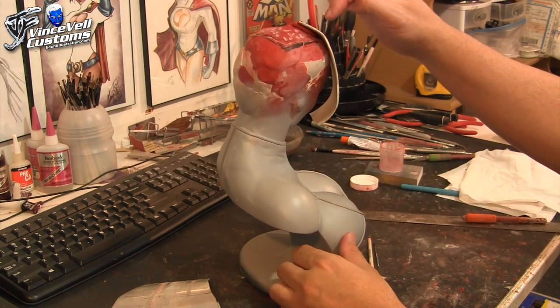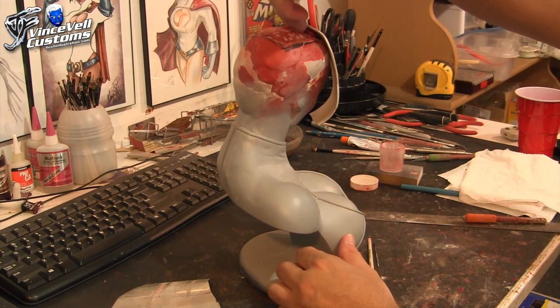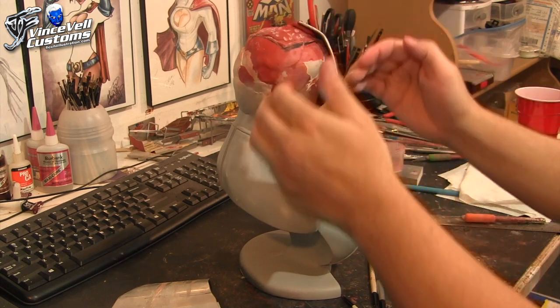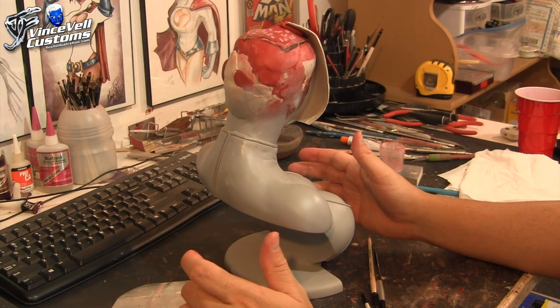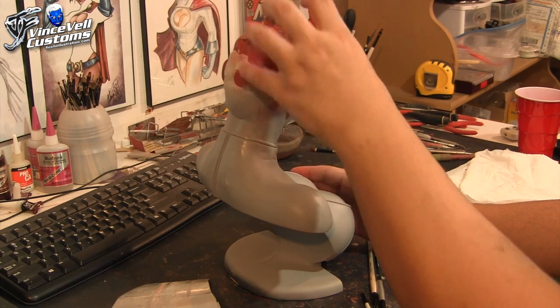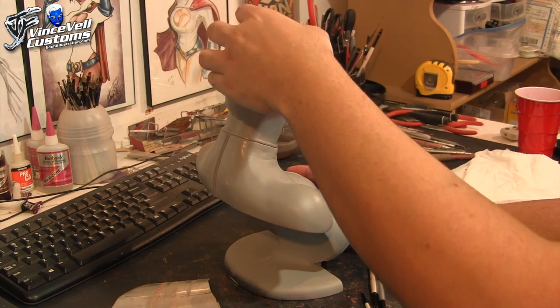See, it's sticking up way too much over here, but that's going to be fine, because once I throw a bunch of Aves or Magic Sculpt underneath there, I can Dremel this off, and then I can keep building around. So I want to be able to keep building the hair and keep going. Now that I'm looking at it, maybe as I get the hair over to here, we'll stop and use this piece to go in. And then, like I said, I can sculpt around here.